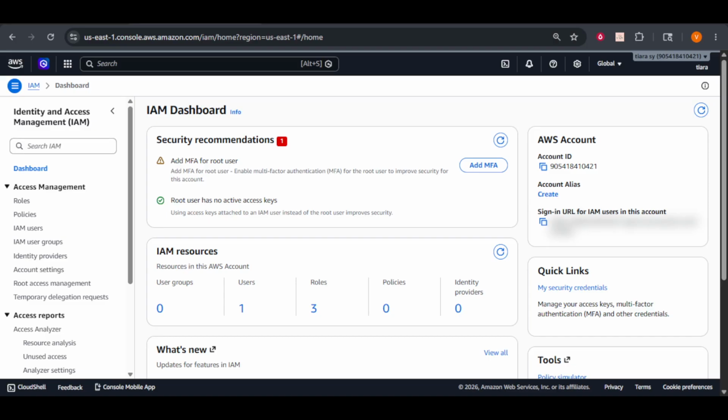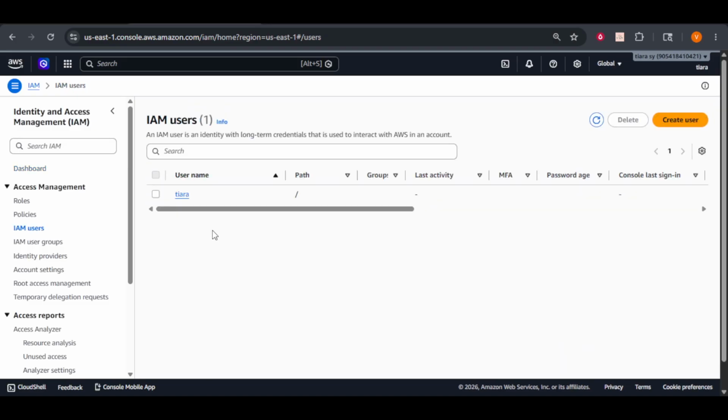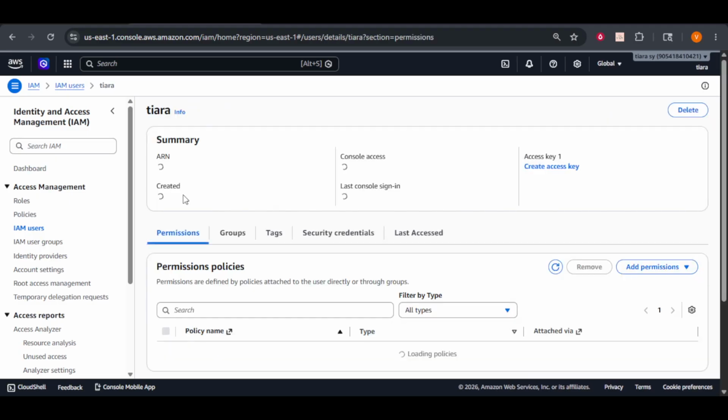Next, click on the specific username for the profile you need credentials for. It's important to select the correct profile, especially if you're managing multiple accounts or permissions. This user-specific view will allow you to handle the security credentials properly. Once you've selected the user, you'll be directed to the User's Management workspace.